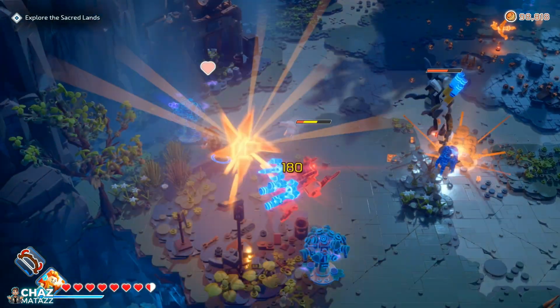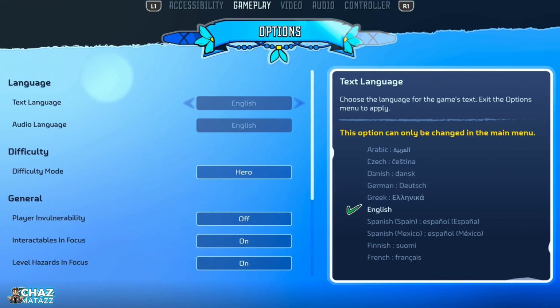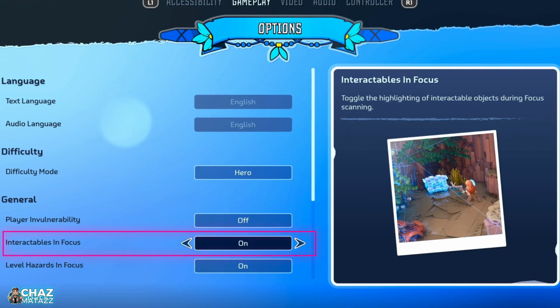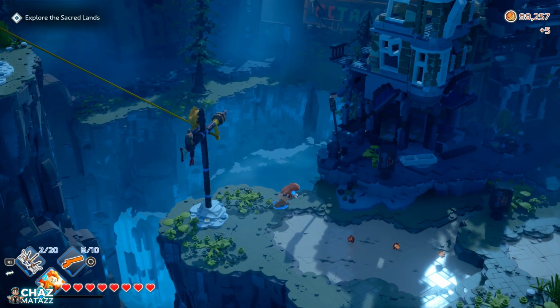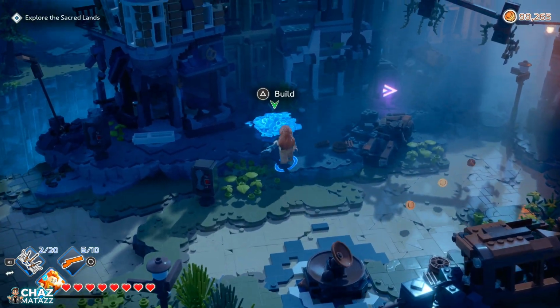And to make your focus even more useful, from the options menu there's a couple of settings you can update. Under gameplay, you can turn on interactables in focus and level hazards in focus. That way, when you press your focus, you're revealing those different areas that you can interact with, but also those hazard areas that you want to be sure to stay away from.